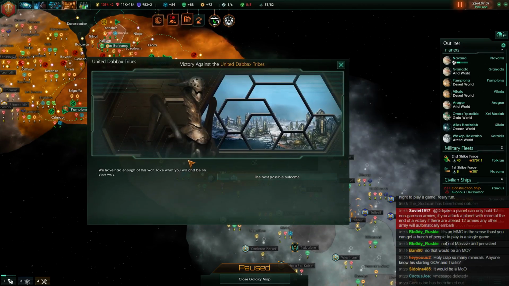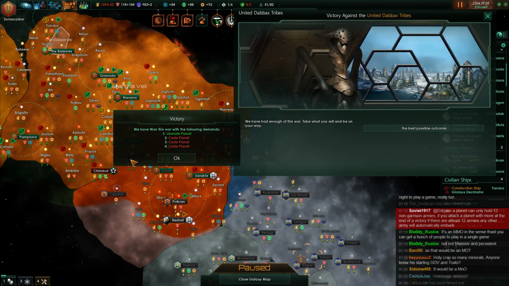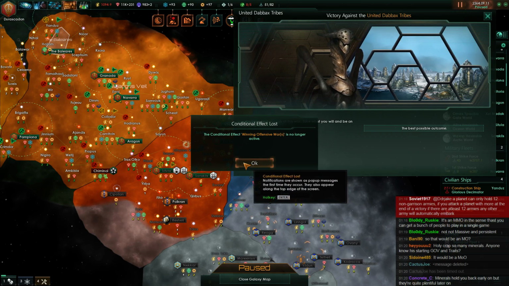I think this is the... that's the end of you. We've had enough of this war. Take what you will, be on your way. Liberate a planet and cede some other planets.